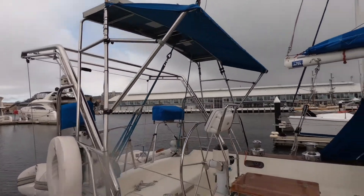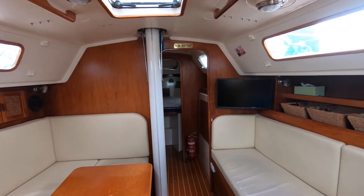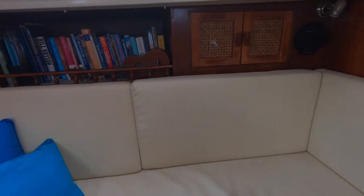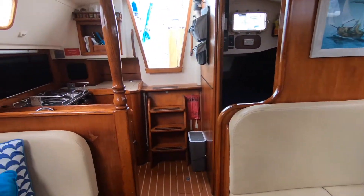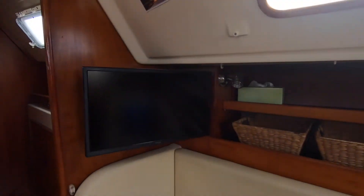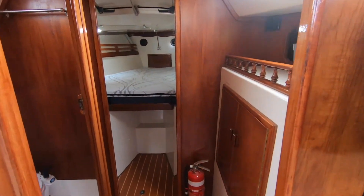This boat is in very, very good condition. It's got a huge inventory, many recent upgrades and is set up to be used as a liveaboard or to go serious blue water cruising. As you walk through the boat you can see the condition of it — lovely teak fit out, and it's a proper timber fit out, not the veneer finish as you see in some of the European production boats today.